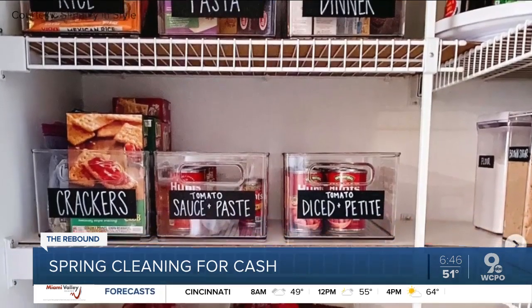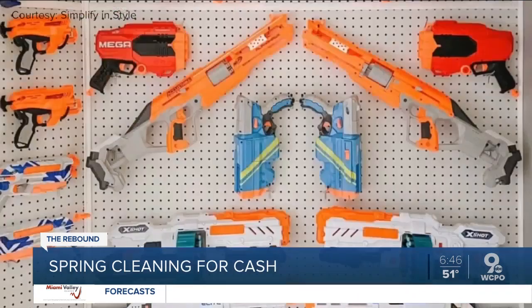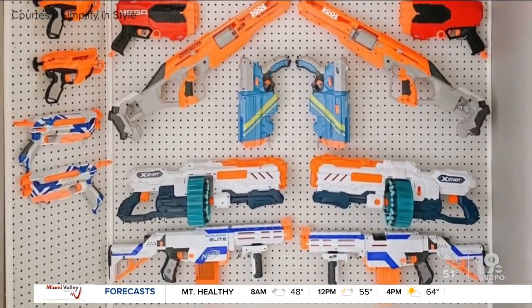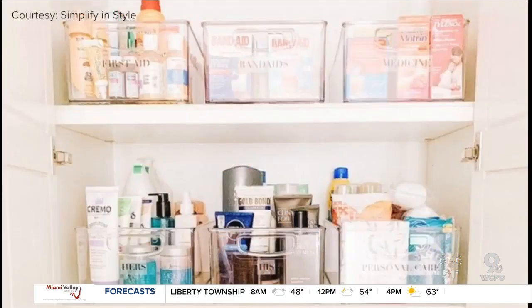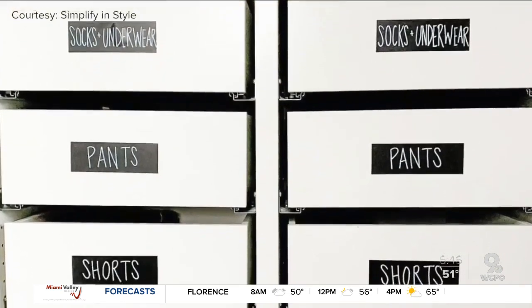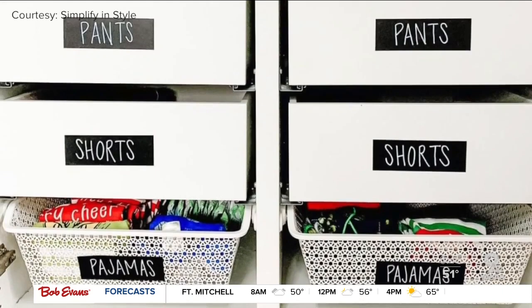And where in the world are you going to start? Well, Danielle Berger, a professional organizer with Simplify in Style right here in Cincinnati, she's been doing this for about five years. She has got us on the path to organization. She says that what you need to do is start the purging process and do it by category. For example, pull out all of your coffee mugs or maybe all of your T-shirts and go through just those categories so that you don't get overwhelmed.